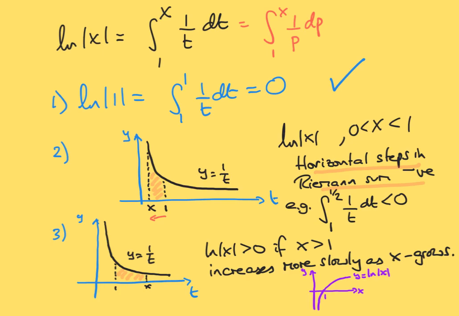So this way of thinking about defining the natural logarithm does give all of the properties of the natural logarithm. And you could also, if you wish, try to show the other rule for the logarithm, that the logarithm of a times b is the log of a plus the log of b. But I'm going to stop this video here.